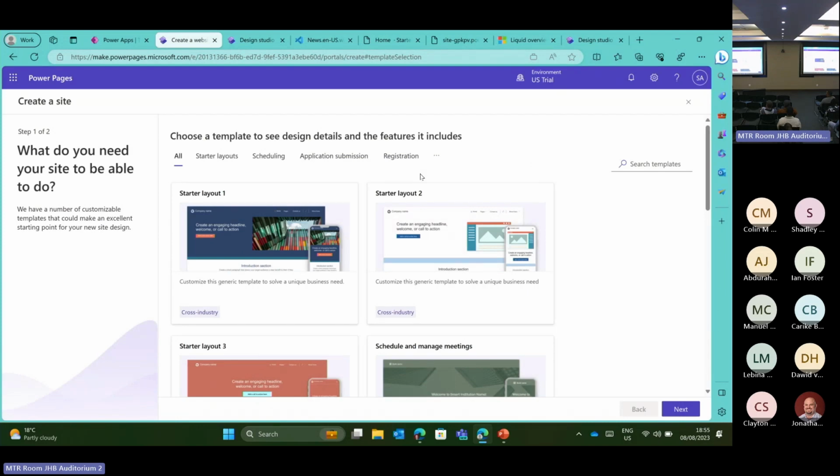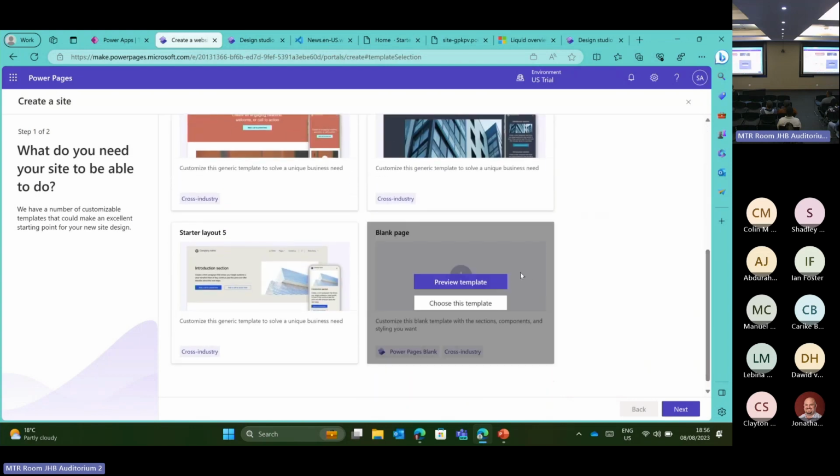And so when you create your site, you start from a template. There's a few starter layout templates. These are probably the ones you're generally actually going to use, to be honest. They don't have much to them, just a few pages and not much capability, but they've got some structure to the pages, and then you'll go and customize them. There is one called Blank Site, which is basically just one page, so you could start with that one as well.